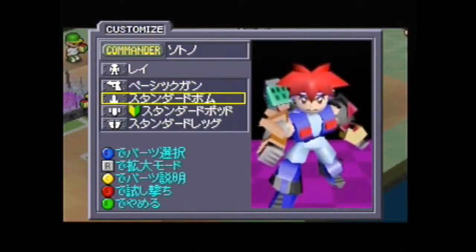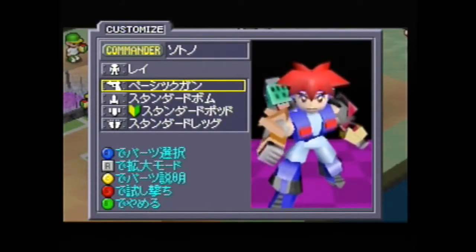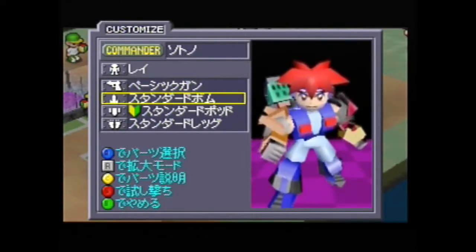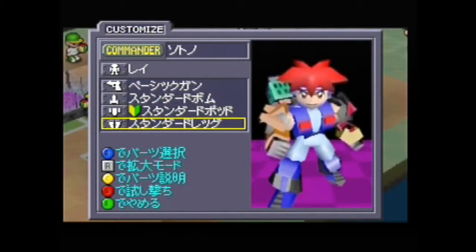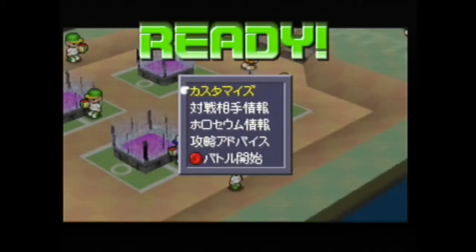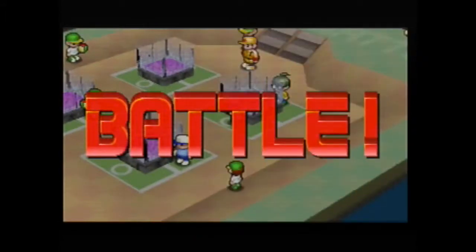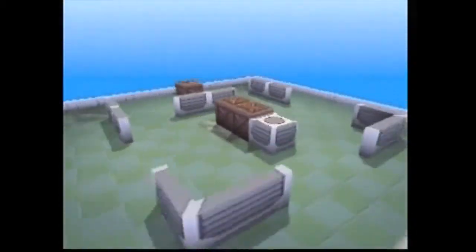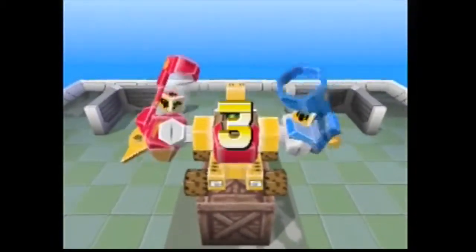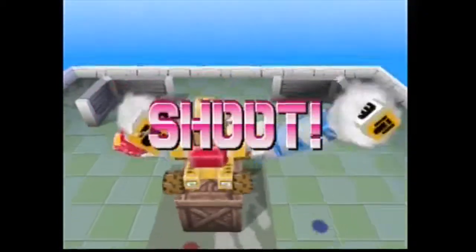Here you can see the customization menu. You've got your gun, your missile that you shoot out using the B button, your rockets that you shoot with the Z button, and then your boots. I don't actually know what the boots do. I haven't really been able to tell, but you don't actually have to do a lot in this game besides equip the newest stuff that you get. You get items after every battle, mostly. And there are just so many options that you can really vary things up.